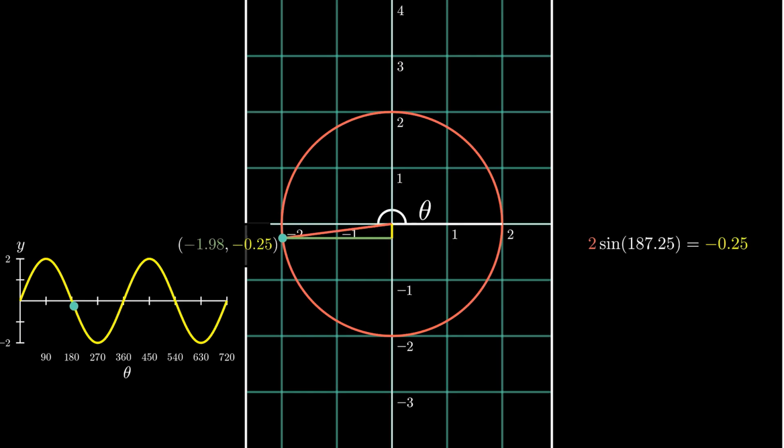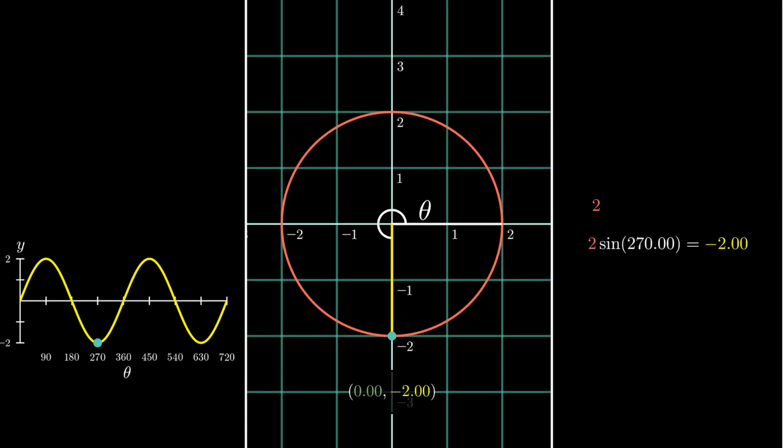The fourth ordered pair is sine of 270 degrees, also known as sine of 3 pi over 2 radians, which on a circle of radius 2 is the ordered pair 0, negative 2. As you can see, the shadow is fully along y, but this time in the negative y direction. Notice that this value is at a minimum on the graph on the left that is displaying y versus theta.